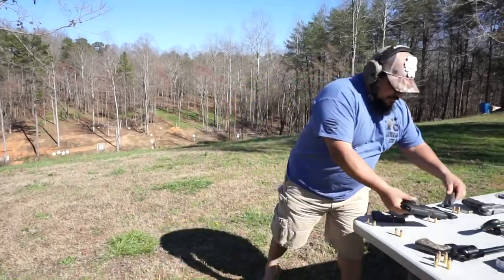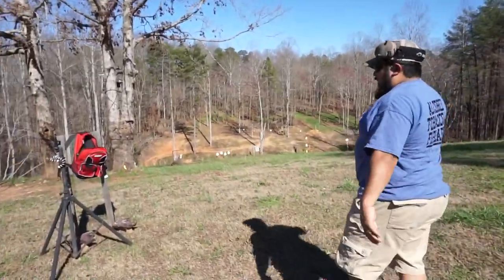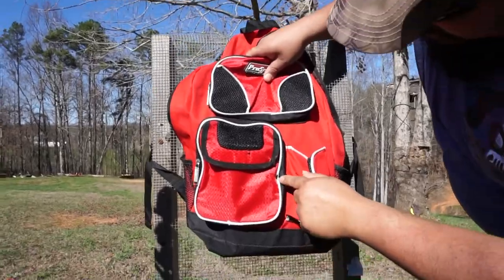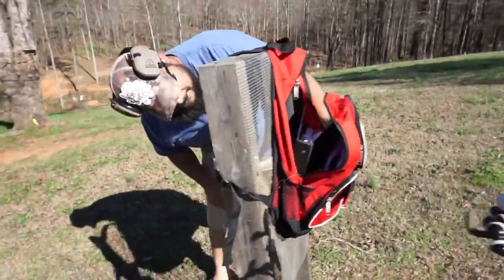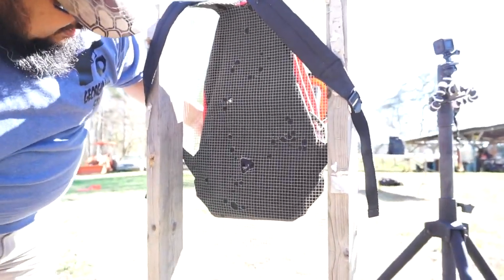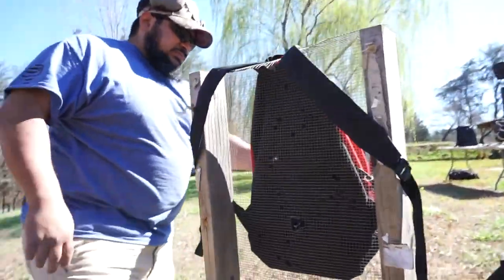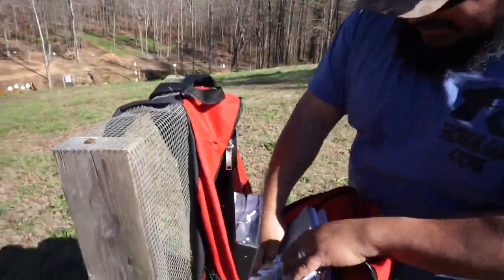Range is clear. Man, he's taking some hard hits. Front, again, you can see where they went in. Out the back. Wow. I'm surprised by that, folks. We still only have just two exits. Really surprised me.